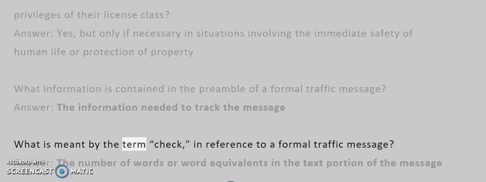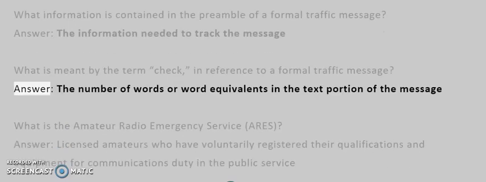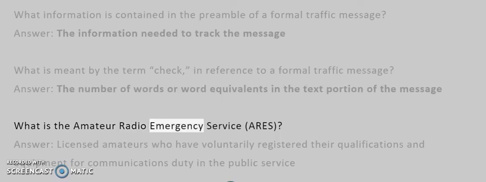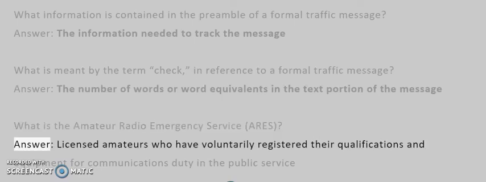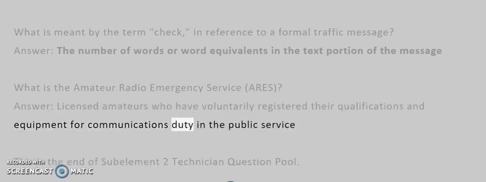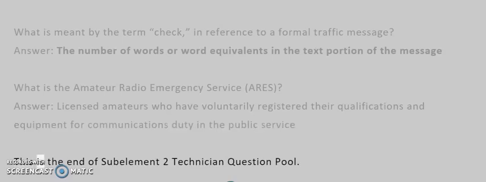What is meant by the term check in reference to a formal traffic message? Answer, the number of words or word equivalents in the text portion of the message. What is the Amateur Radio Emergency Service, ARES? Answer, licensed amateurs who have voluntarily registered their qualifications and equipment for communications duty in the public service. This is the end of Subelement 2 Technician Question Pool.